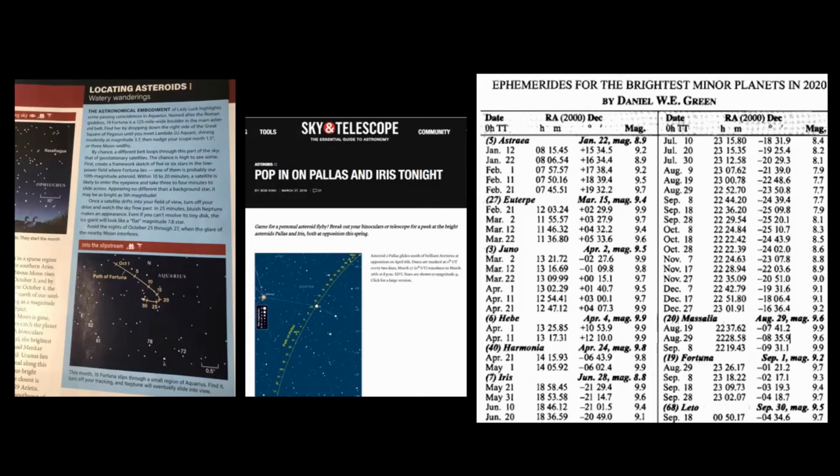The handbook covers every asteroid that will be brighter than magnitude 10 during the course of the year. So to make the cutoff for the handbook, it has to reach at least magnitude 9.9.